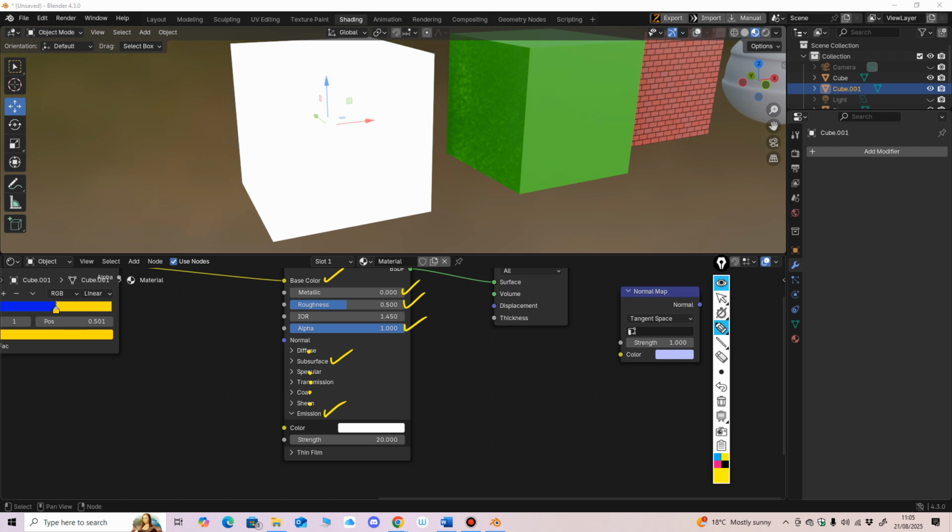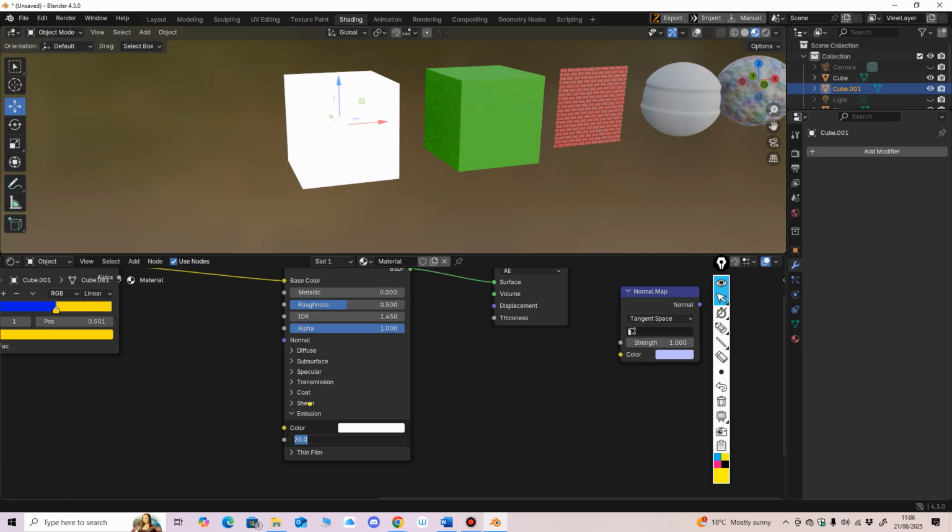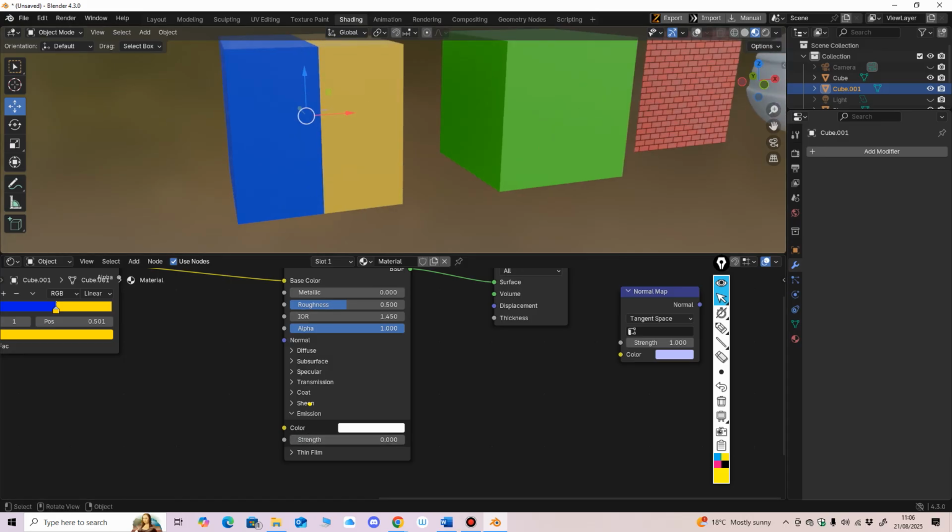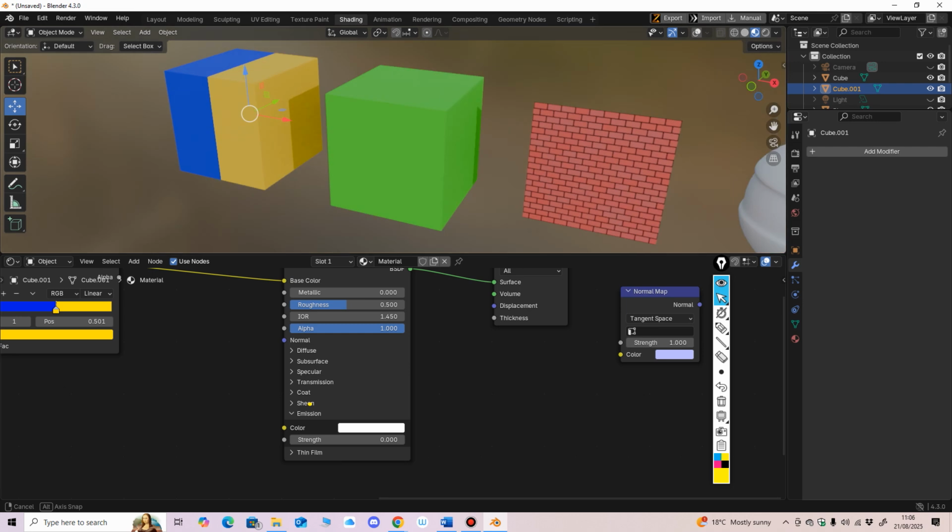Base, metallic, roughness, alpha, subsurface, and emission. Subsurface is mainly for human skin. But yeah, let's knock that back down to, I think the default is 0 for emission, isn't it?